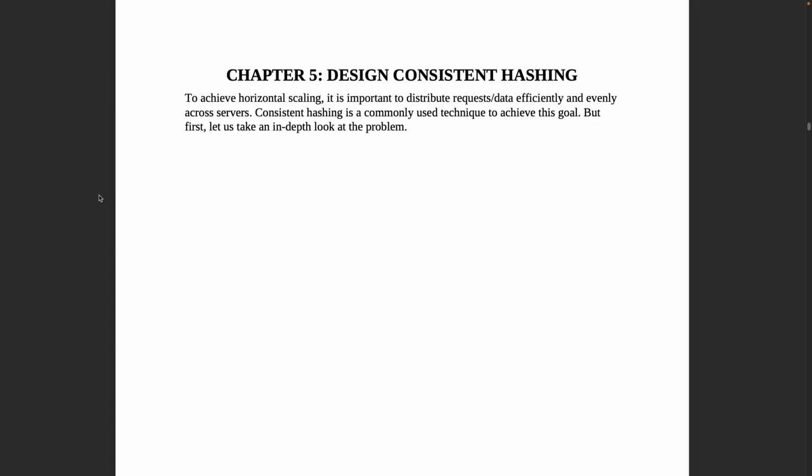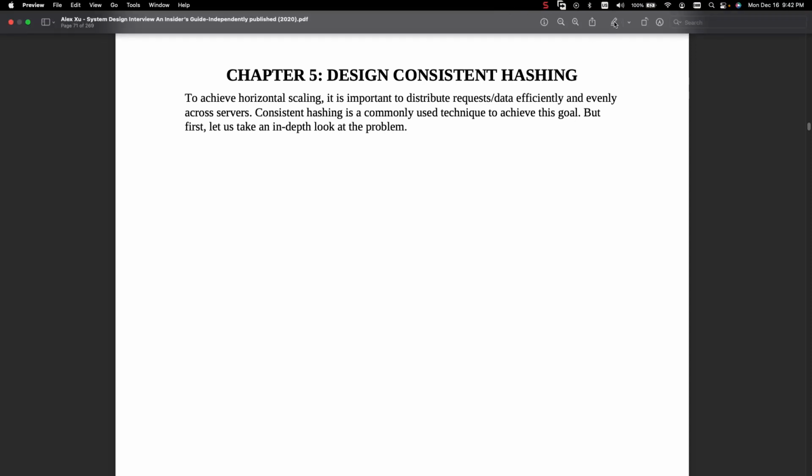Consistent hashing is a commonly used technique to achieve this goal. But first, let's take an in-depth look at the problem.